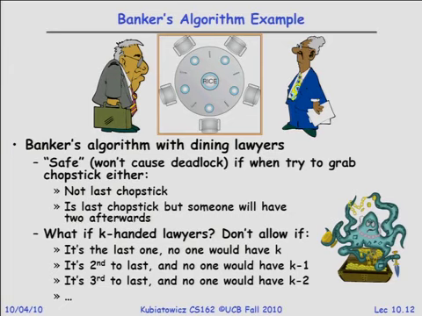So the reason a thread needs to know what the oh, I'm sorry, I misunderstood your question. Now I got it. The reason that you need to declare what the maximum is that you'll ever need is that in order to decide whether a graph is resolvable, you have to say, in order for a thread to finish, let's assume it requests the maximum it asks for. Because we don't know what the thread's going to do in the future, and we're allowing a more general scenario where things can be asked for over time.